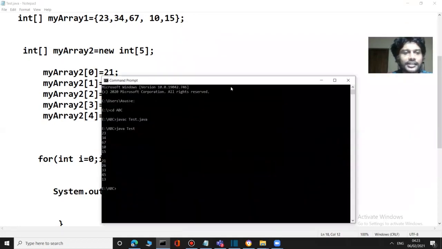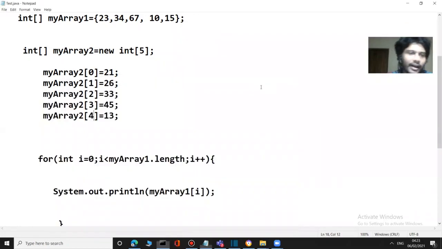Now in that way you can print any array, and you can get the elements of the array. Those are the simplest things which can come in an interview, but normally in a technical interview they are not asking that type of simple things. They will ask you to take a reference variable and equate that reference variable to the given, existing array.